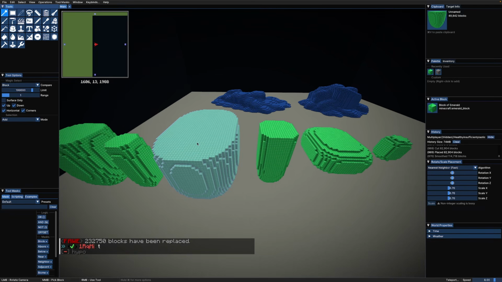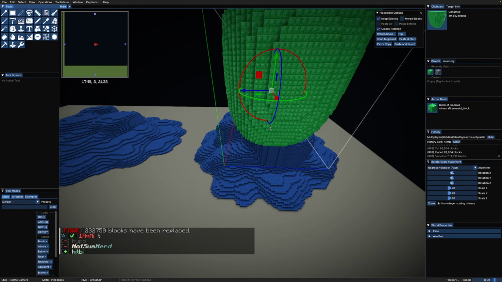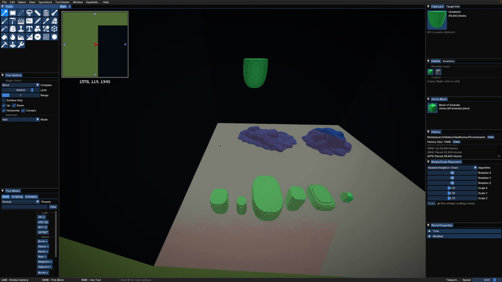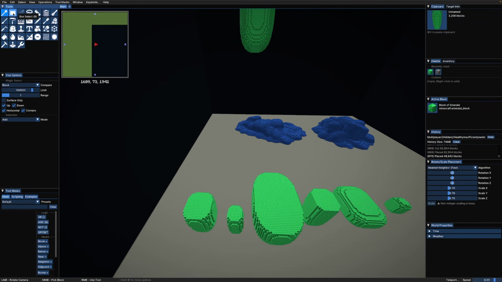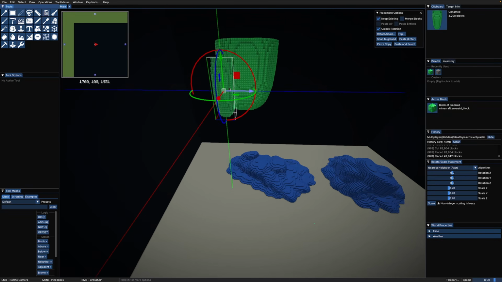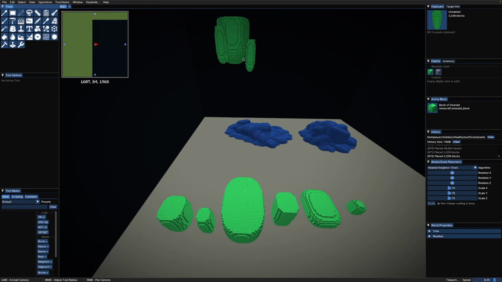For this next step, we take all of the small rocks that we made at the beginning and we turn them into big boulders. You don't have to be very precise with this one. Since it's rock, it has to look a bit more organic. So what I usually do is I just take some of the smaller pieces and connect them to one of the bigger pieces. And then I just keep doing this process until I get a shape I like.